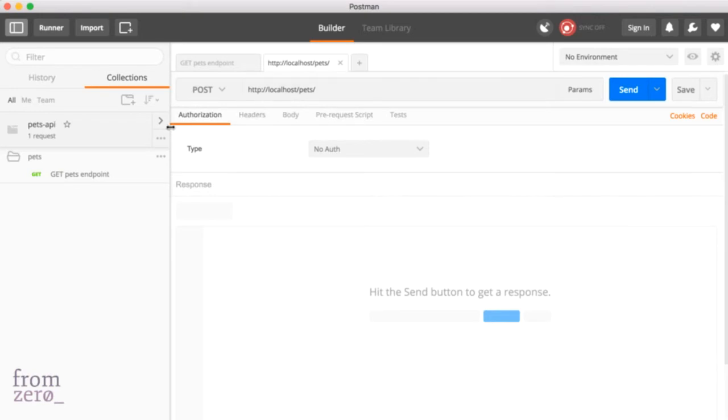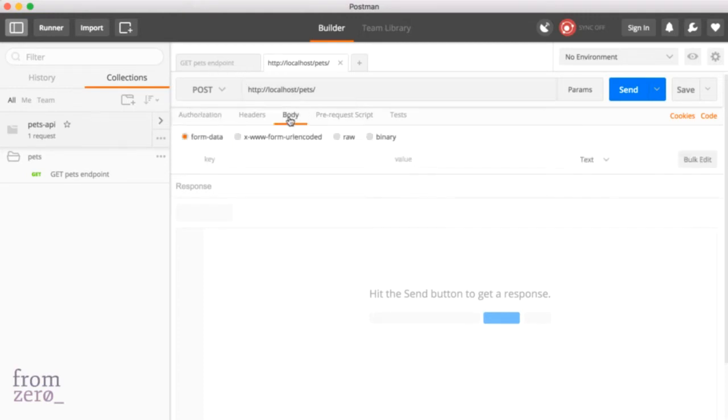So perfect. So now I have the post, but as you know, post doesn't send the actual request data on the URL like the GET request does. So I have a body here, which is a tab that I can use to pass data to the request.